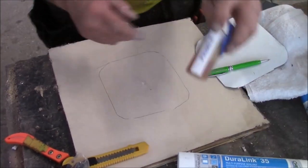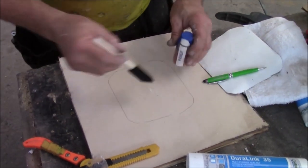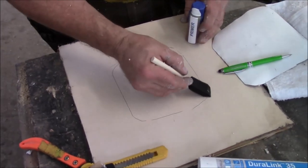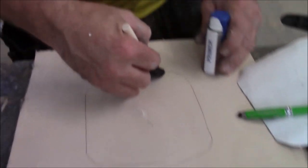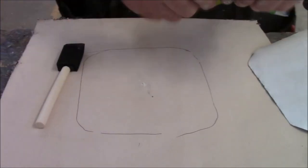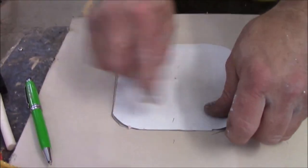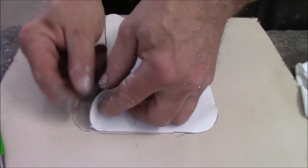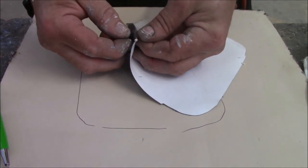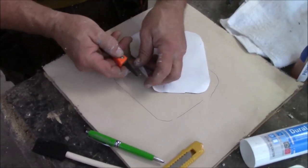So in the package, we got primer. We also have a brush. You're gonna take that, you're gonna go all inside the square. You also gotta go outside this square about 3/8 of an inch. Once you get that, there's a film on the back. You peel the film, now you know which side you are, see, because there's your marks. And you peel that film back. Get the fingers in there to get the film off of this thing.